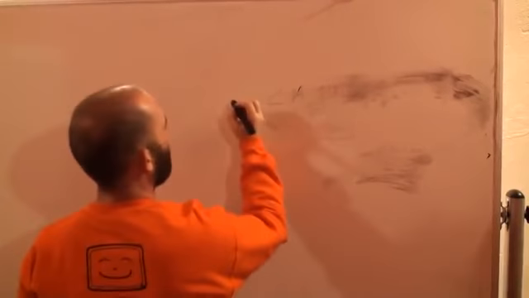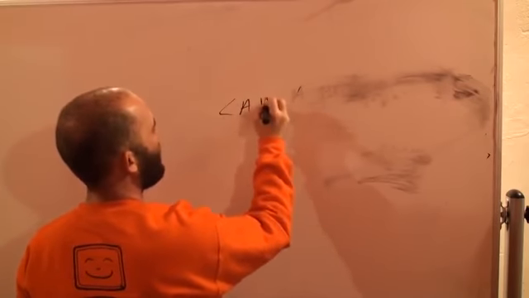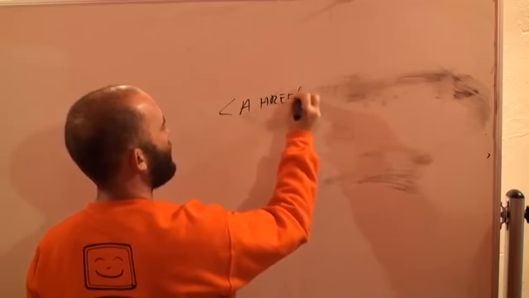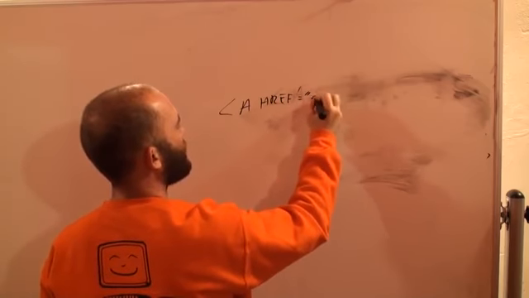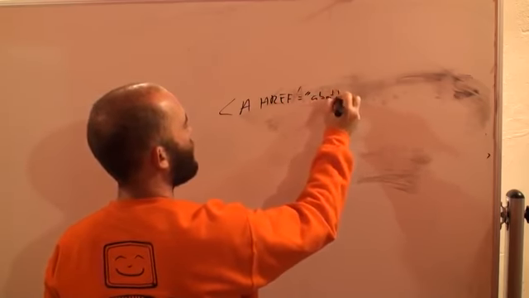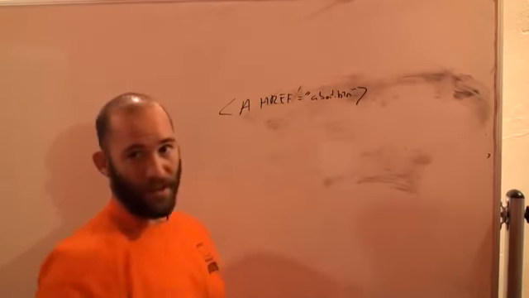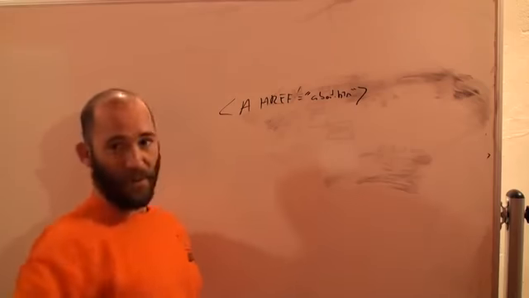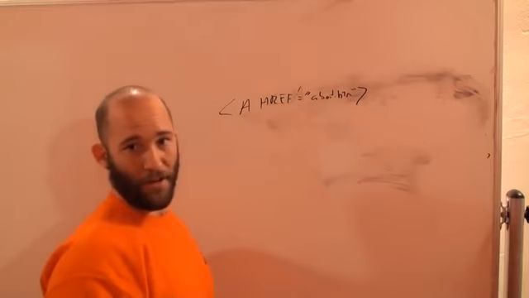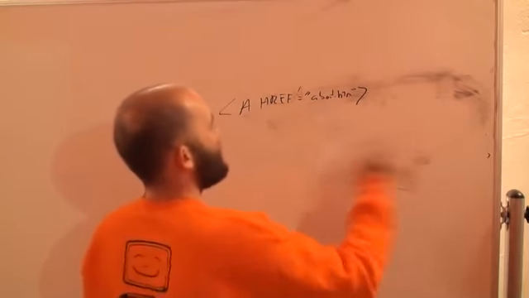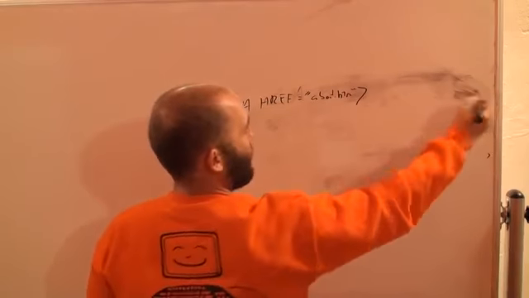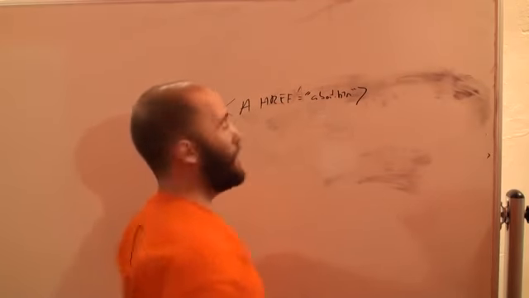This got a little messy. So that's how you open it up: a href equals, let's say, about.htm, and then you just close it. If there's no target, then you just close it. Remember, default is you'll just open it in the same window that you're at, and then you just write in whatever text that you want to be the hyperlink.